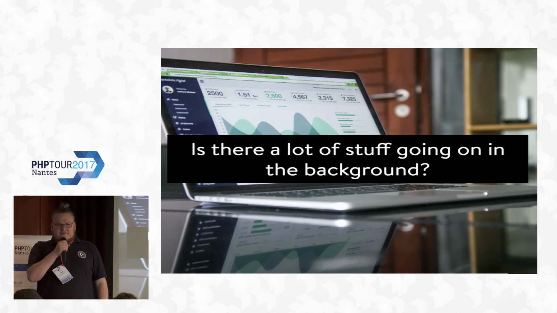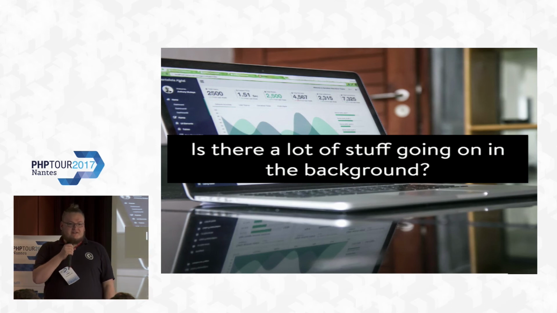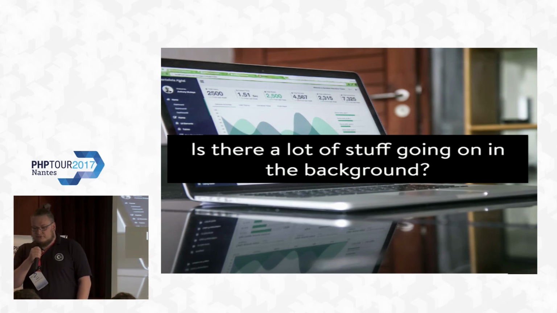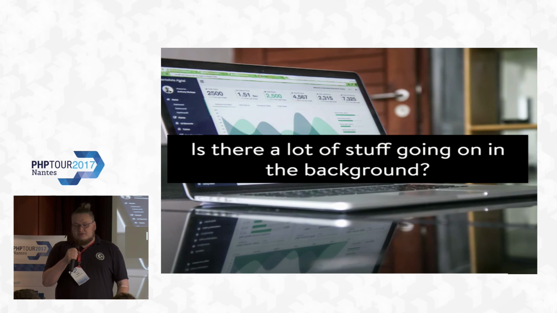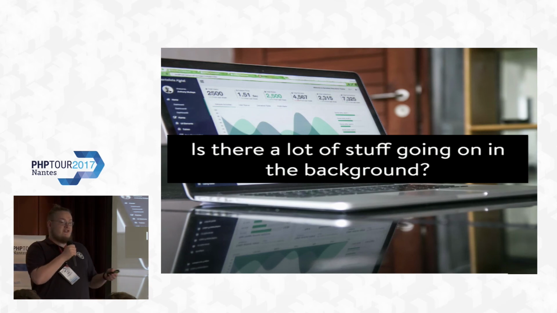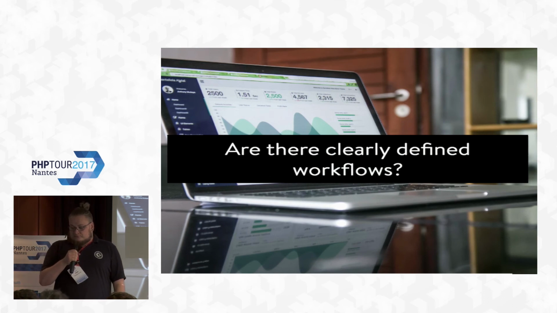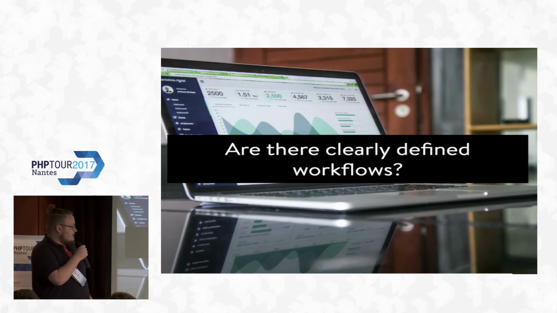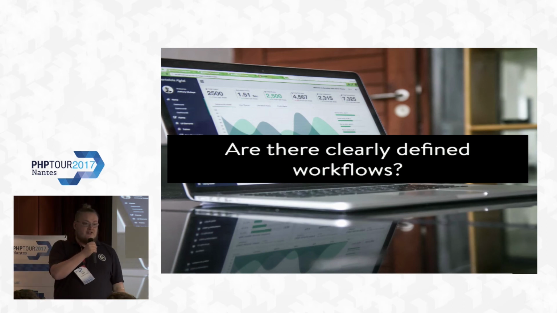You might want to find a way to translate this into metrics and be able to log this, because then you can also create alerts and be informed if tasks were killed or anything. Like I said before, if you have clearly defined workflows, you can probably translate that into metrics. That might be handy.